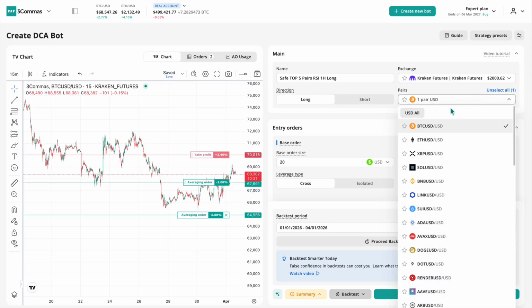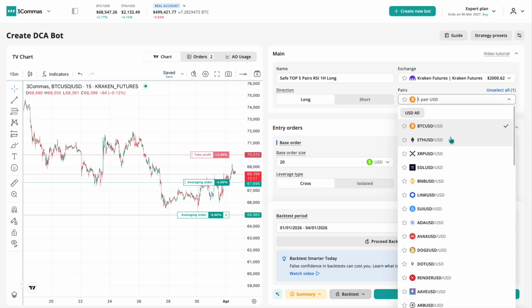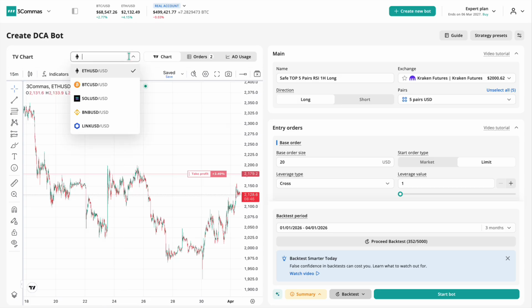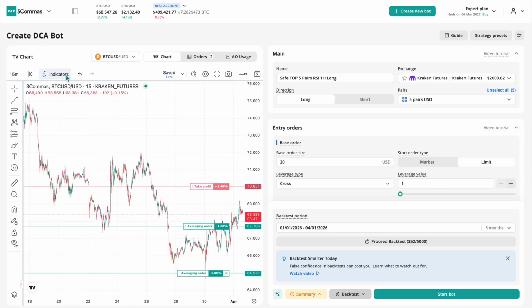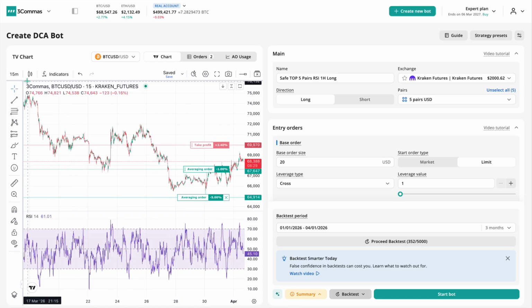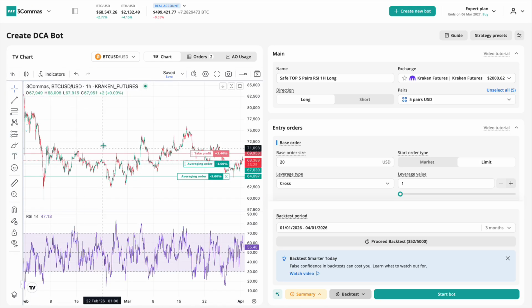If you're using multi-pair mode, you can select several pairs at once, allowing the bot to manage multiple trades without needing manual intervention. The multi-pair option lets you set up a bot that works across multiple pairs at once, saving you time and helping you diversify your strategy across different assets. You can also apply the selected pair directly to the chart for further analysis, add indicators like RSI, moving averages, and others, or choose the time frame that best matches your strategy, if needed, making it easier to fine-tune your strategy.